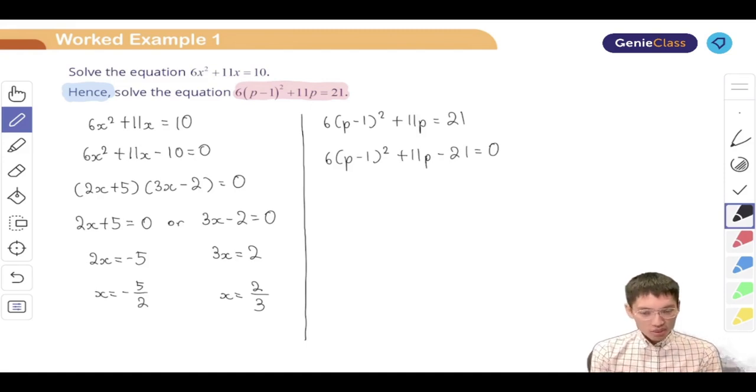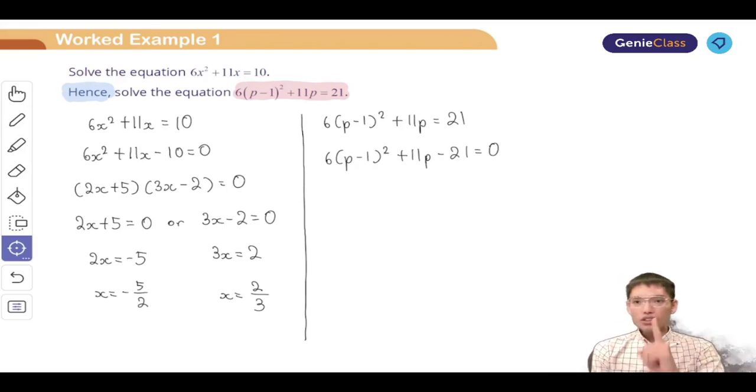Okay, expand. Take note, remember Denise, what did I say? Do not expand. Why? Because of this word here, hence. Once you see this word hence over here, you must make sure you use the previous part. That's one thing. So go try, Denise, but don't do expansion over here. Remember what I said. Hence, you must use the previous part.